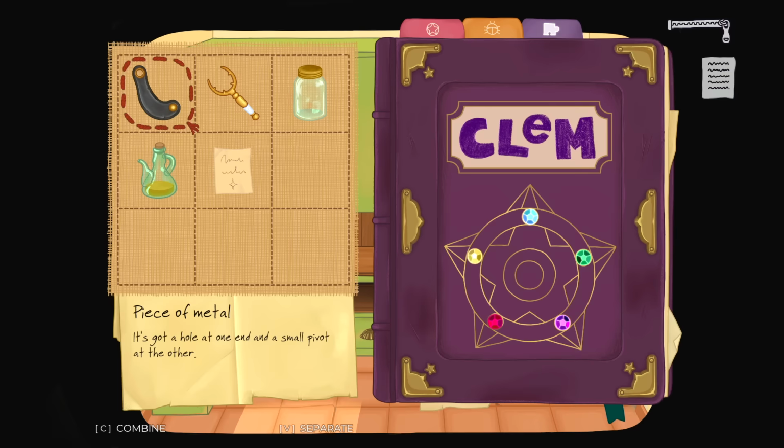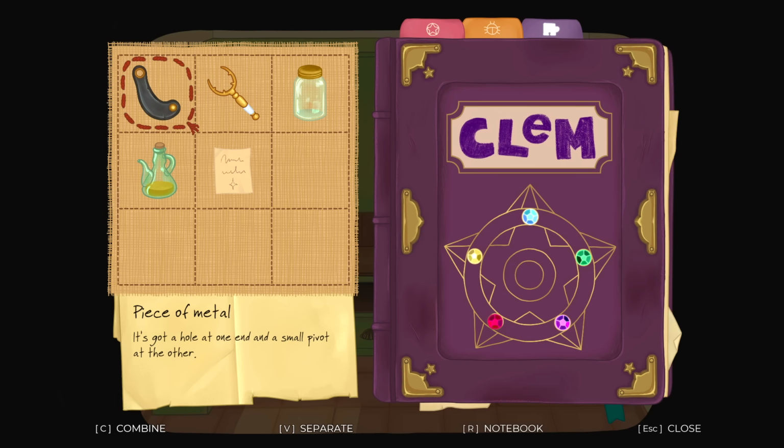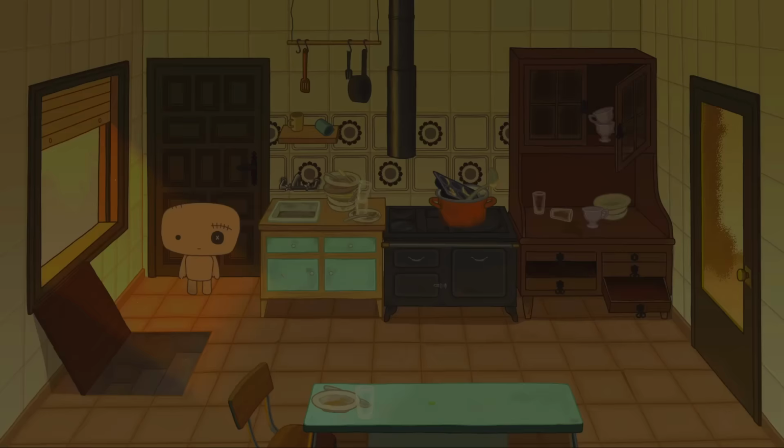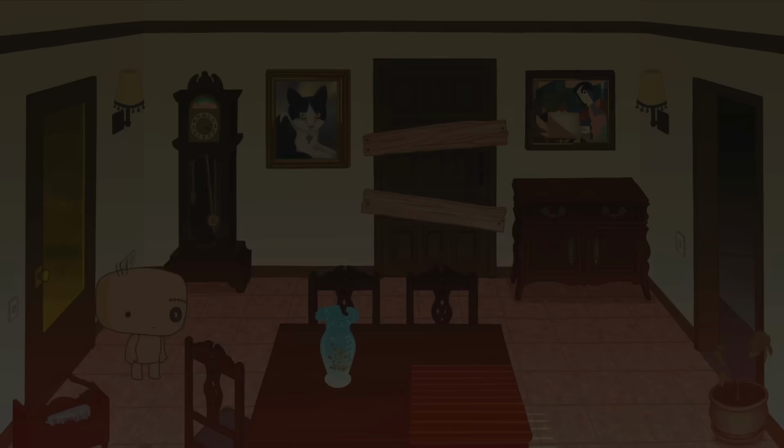Wait, so what was... Oh, that's the piece of metal. That's the fourth part of that puzzle that's in the greenhouse. So I think that's where we should probably go next, right? Okay. Yeah, this is all falling into place. I think I'm remembering this fairly well. So yeah, let's head back out.